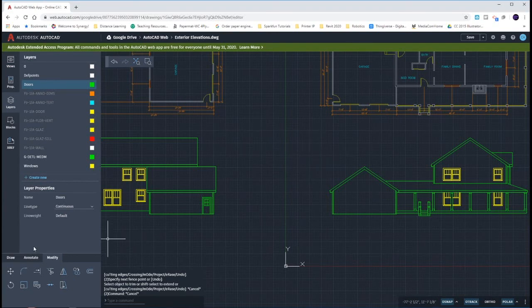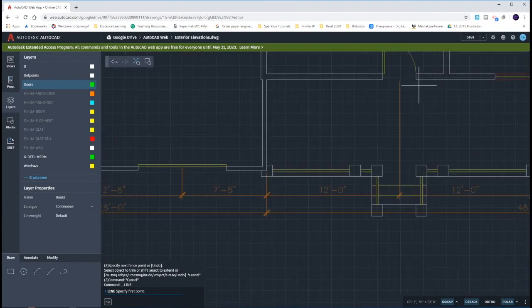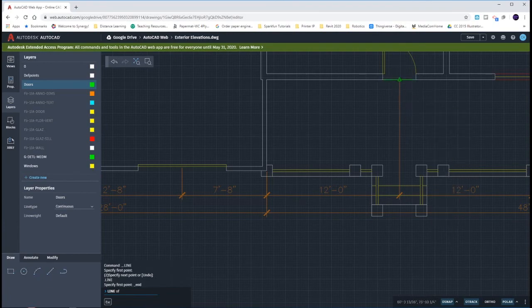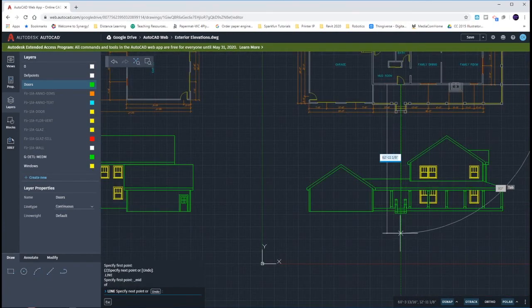What I do is I just draw myself a temporary line from this door's midpoint. Now I don't have a midpoint here, so I draw a line from endpoint to endpoint, and then I draw another line from the midpoint of that temporary line I just drew, and I just draw it straight down.